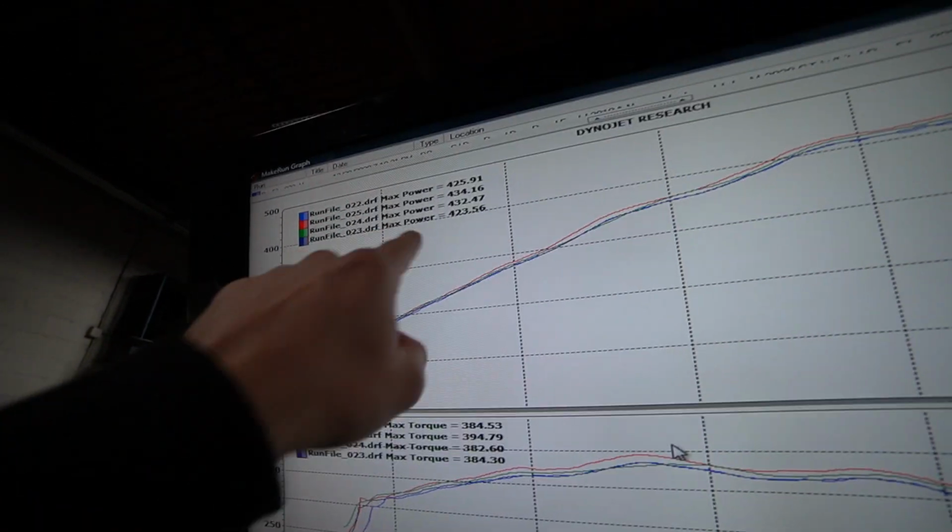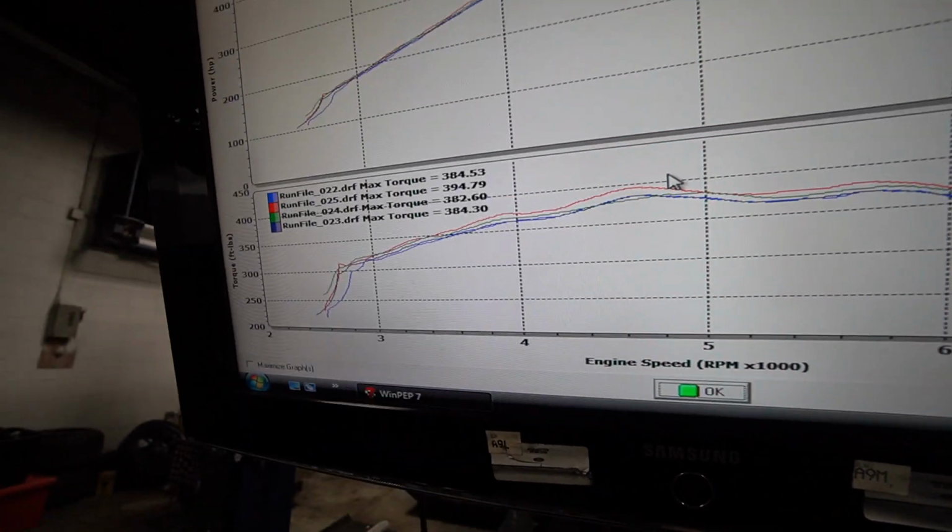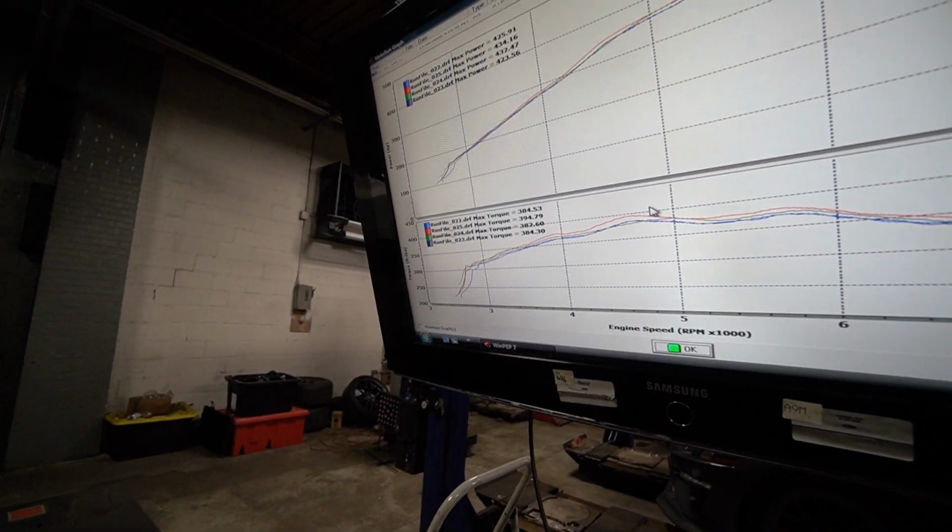All right, guys, 434 that time, and the torque was 394. That was a good pull. Yeah, definitely went up more on that one.